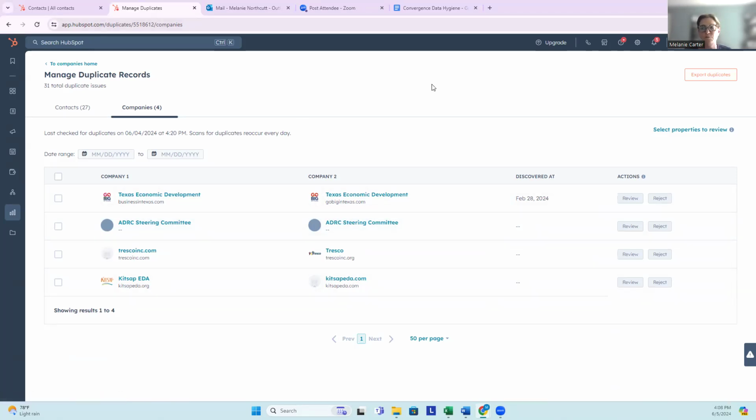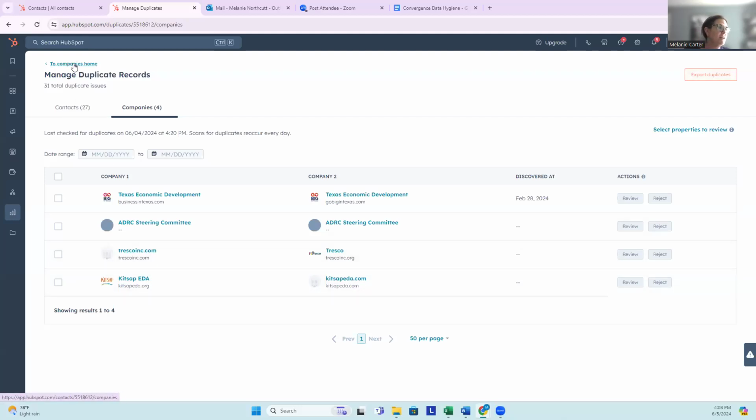And of course, if you need to send them out and get them to someone else to review, you do have the option to export them, which can be really handy too. Sometimes, if you have a whole lot of these, and I recommend this sometimes, you can actually export them out, clean them up on a spreadsheet, and then maybe re-import them in. Sometimes that's a lot easier to do if you have a whole bunch. But if you have, probably under 50, it's pretty easy to flip through these and get them all knocked out.